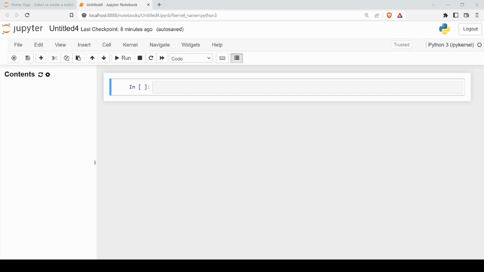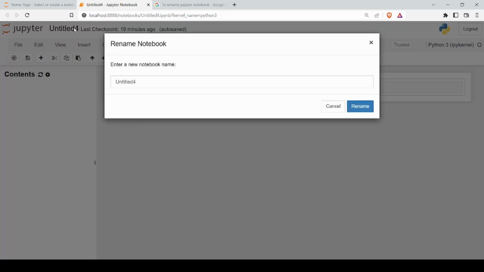The first thing to do after creating a new Jupyter Notebook is to rename it. To rename a Jupyter Notebook, you simply click the title text box at the top of the notebook next to the Jupyter logo, this one, and then type in a name into the text box and click the rename button.